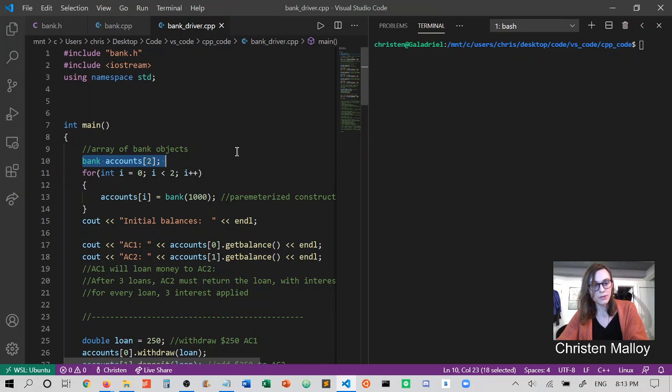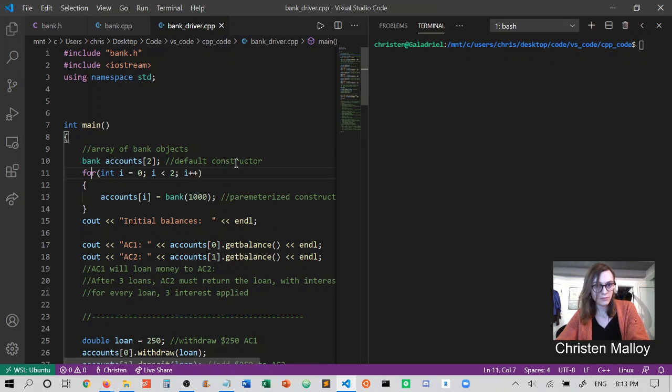Well, the first thing we should look at is the fact that I am declaring an array of bank objects here. So notice the data type is the name of the class. We have the array name and the number of objects we wish to store. When we do this, we are basically initializing these by the default constructor. So we can assume that when we just declare them like this in an array, they don't have any value set into them unless we set that through the default constructor.